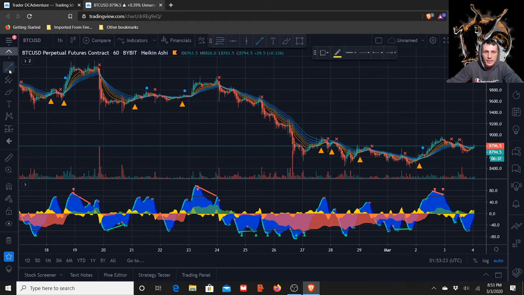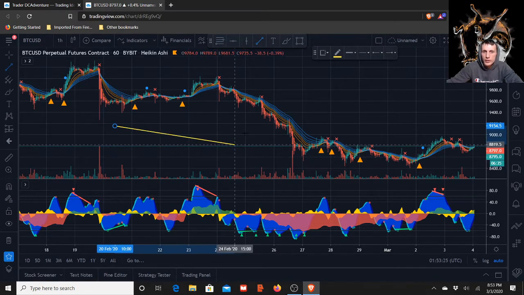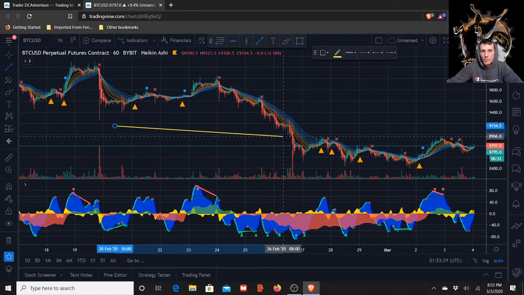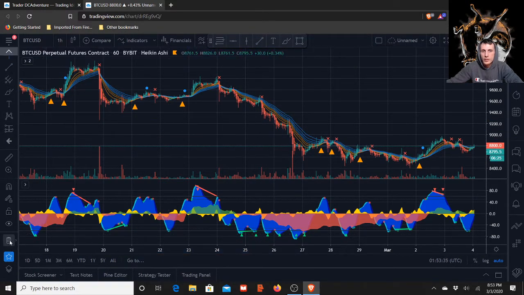But anyways, if you want a trend line, you can come over here and click the trend line. See how it's highlighted blue, and you just click on the screen and then hold it and pull and then let off, and that's where it'll go. Come down here, you get that off, just hit the trash can.